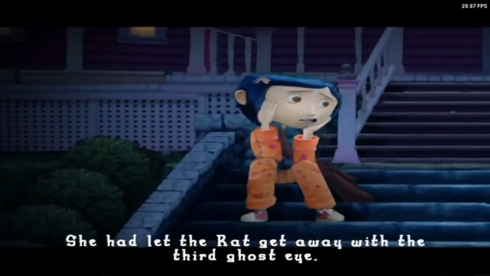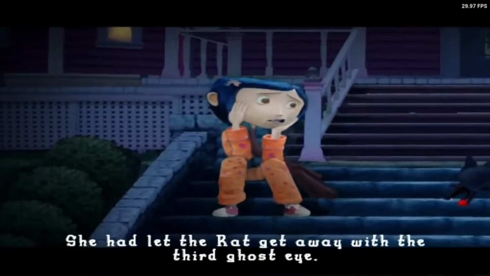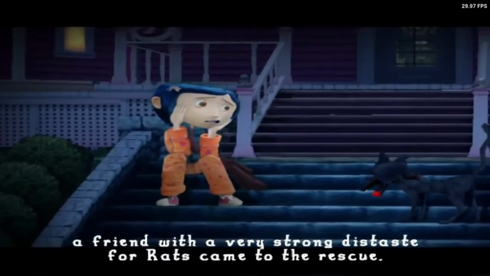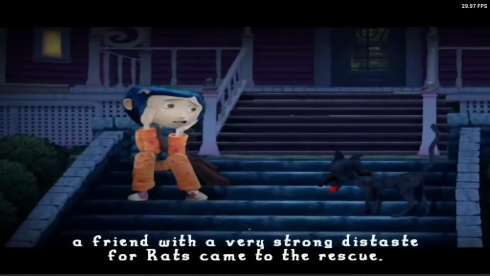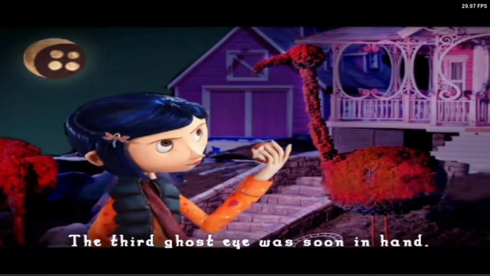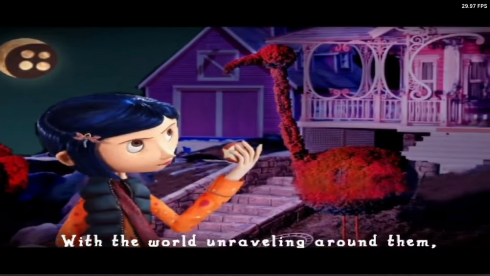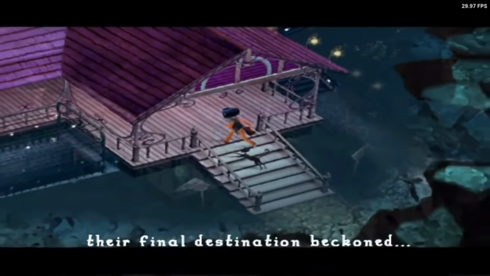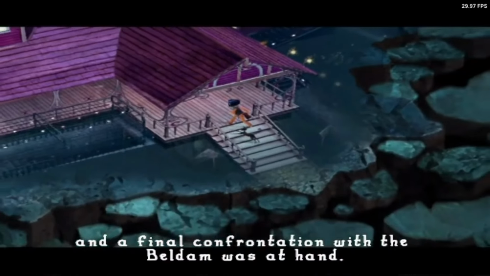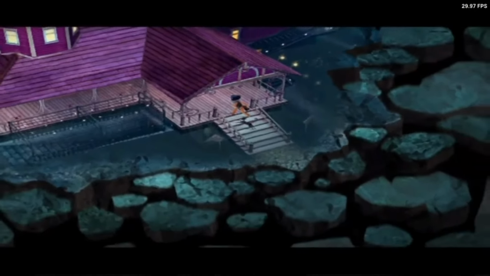Coraline was devastated. She had let the rat get away with the third ghost eye. Once again, a friend with a very strong distaste for rats came to the rescue. The third ghost eye was soon in hand. With the world unraveling around them, their final destination beckoned, and a final confrontation with the Beldam was at hand.